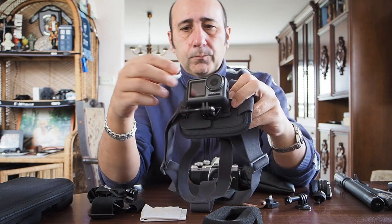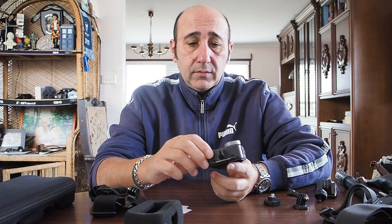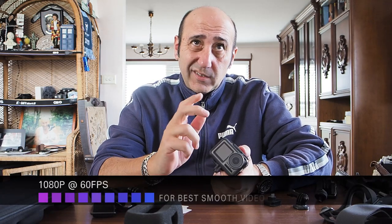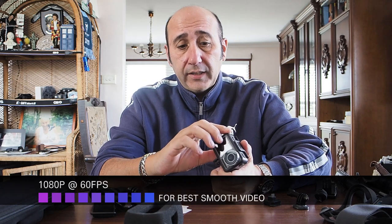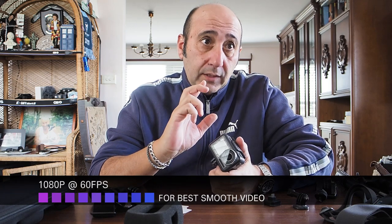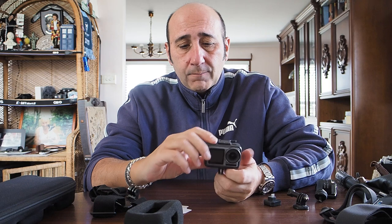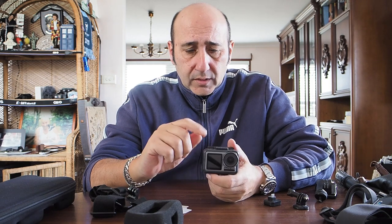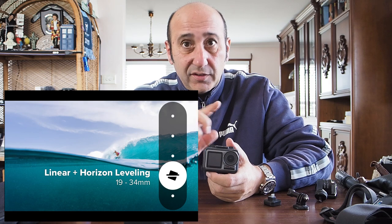There are three main things that you want to keep good. Number one is the quality of the video — 1080p and above. All action cameras can do 1080p now. Number two: keep everything level, your horizons. The GoPro 9 apparently has software inside that keeps it all level — I've seen it on videos and it's full-on impressive.